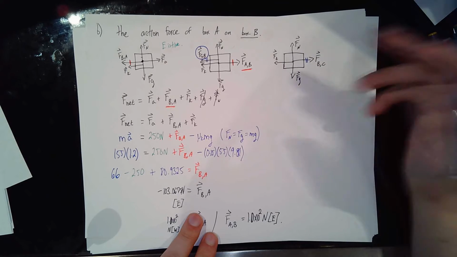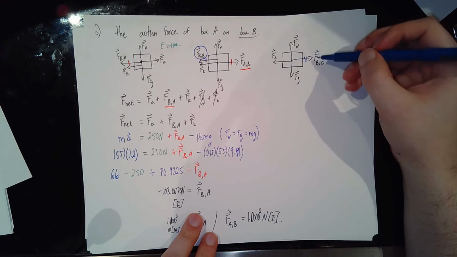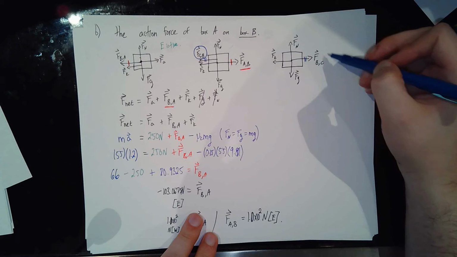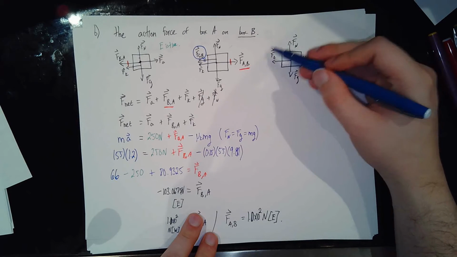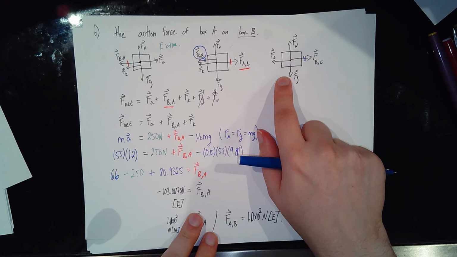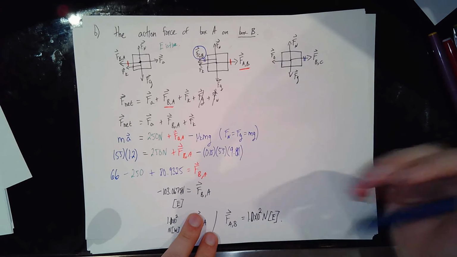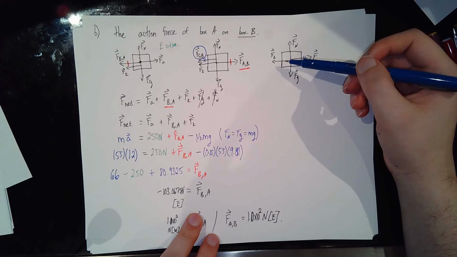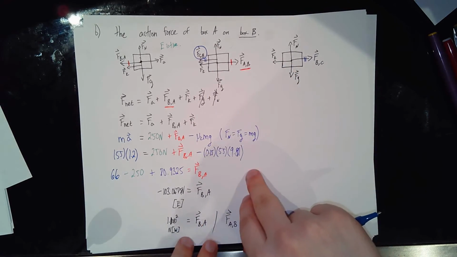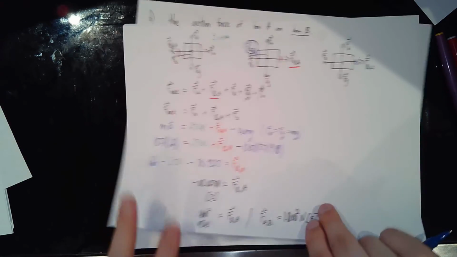Looking at block C, it's actually another way of solving the problem, right? The only force acting on this block, other than force B on C, is this force of kinetic friction. And so it actually might be a little bit simpler to solve using block C rather than block B, right? We have an extra force in there. There's maybe a little bit more room to make a mistake, but really, in principle, you could go with either way and get the correct answer. So let's try by looking at block C in particular.